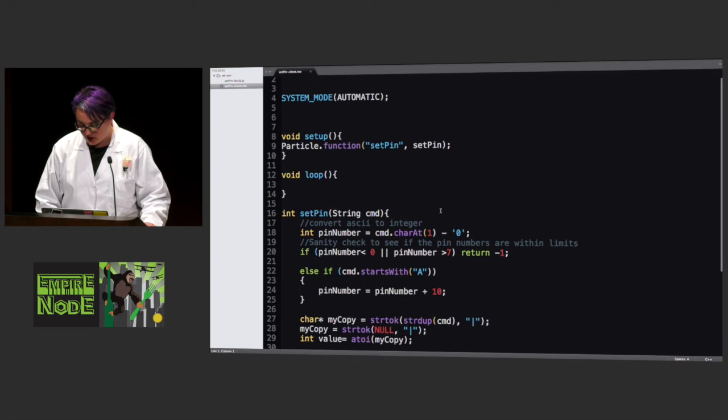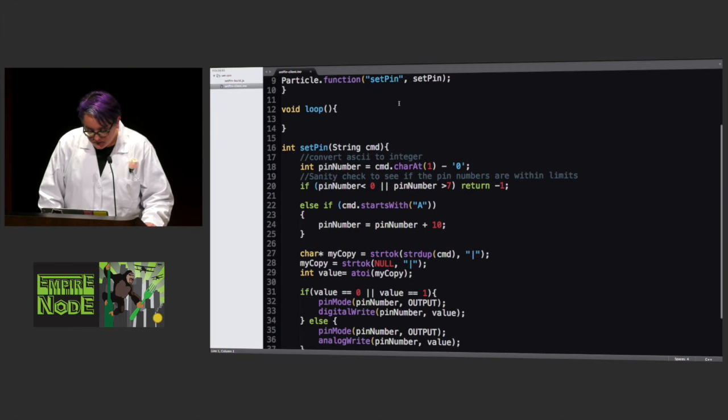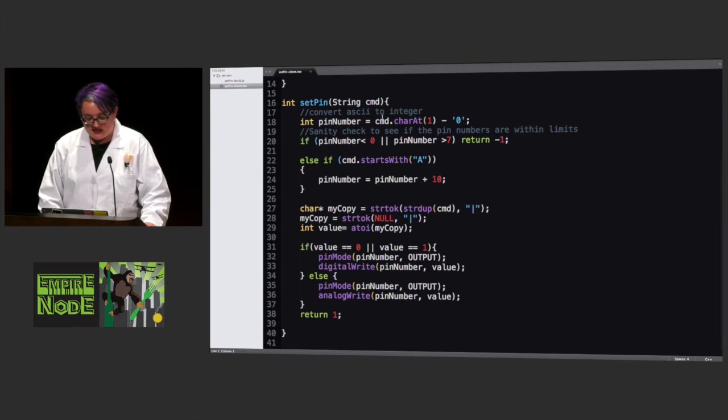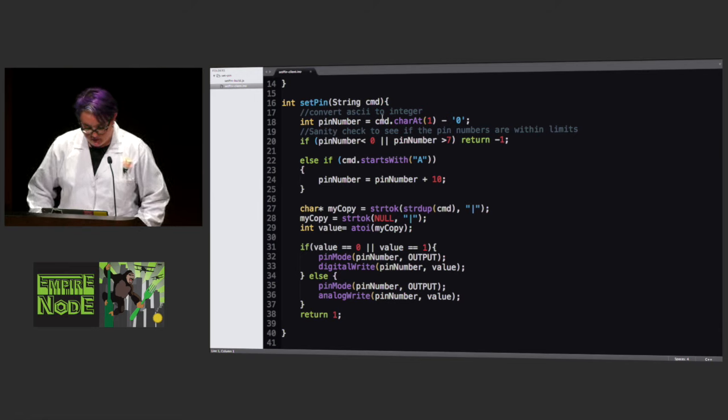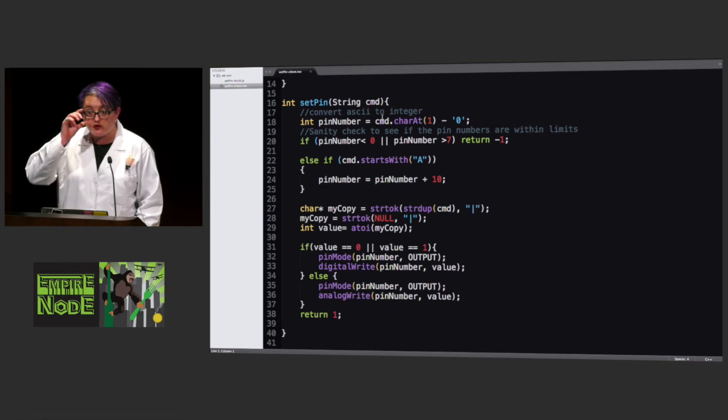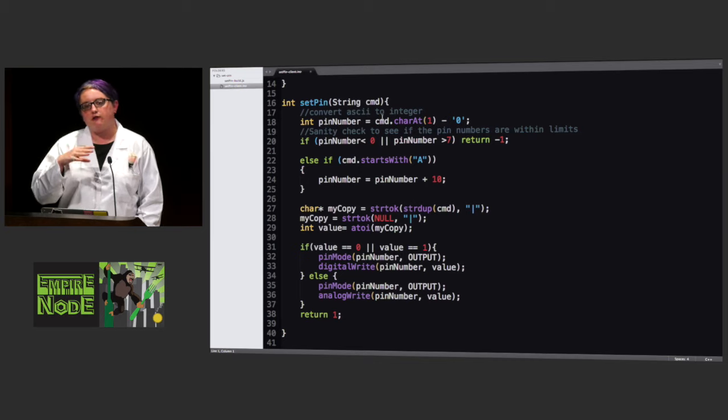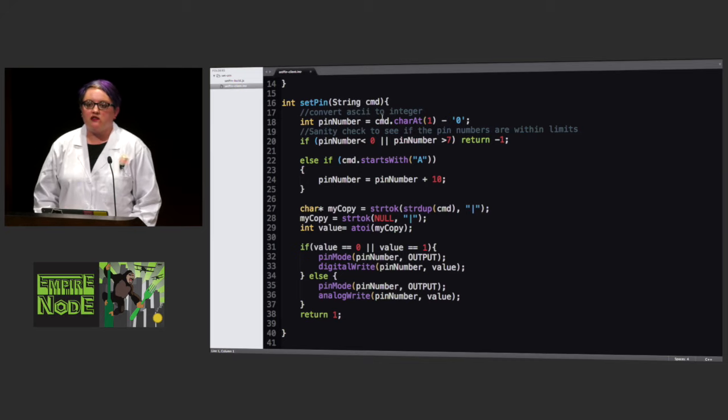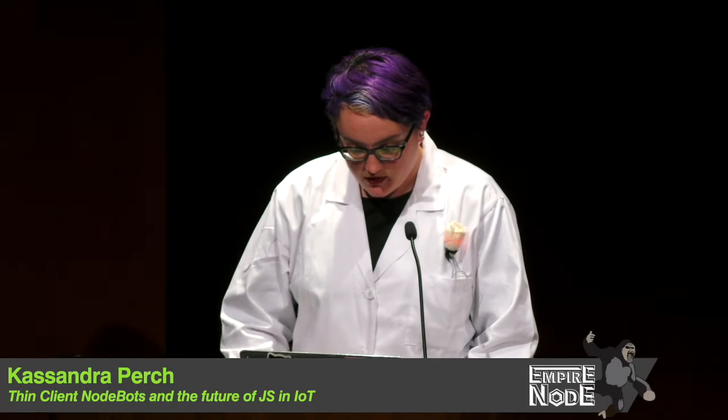transpiled, compiled, whatever you want to call it, in the void setup, it sets up the particle function setPin, and the setPin function takes a string command, which very similarly to the NeoPixels command I showed earlier, takes a pin on the left side of the bar and a value on the right side of the bar. You can set any pin A0 through D7 through this function.